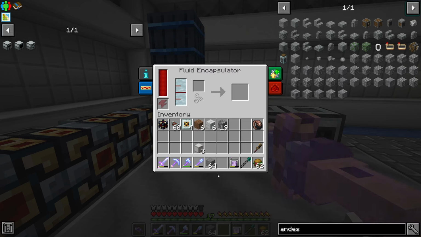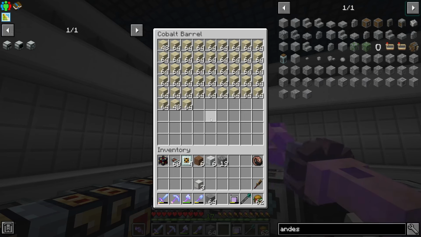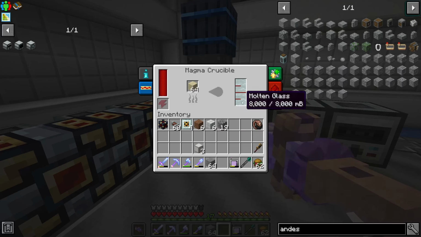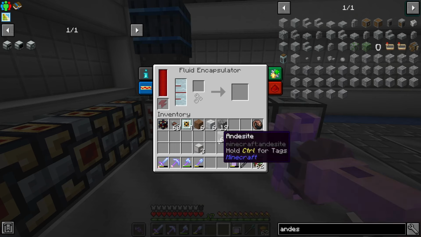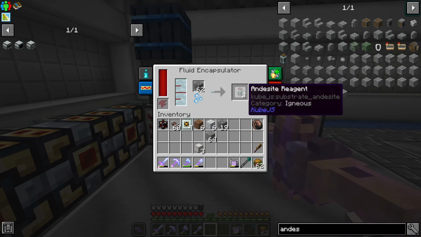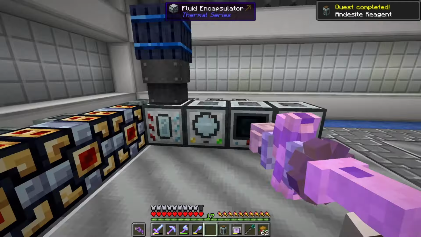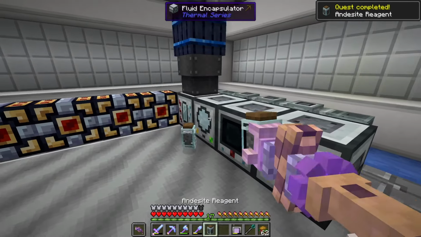So to craft up your reagents, you need this fluid encapsulator and you need molten glass. So what I've done is I have a magna crucible that's just melting a bunch of the sand down into our molten glass. And I can go ahead and put an item in here. And once I do put my item in there, it'll turn into the reagent, which is a block that we can actually place down in our world and also just collect up and have.